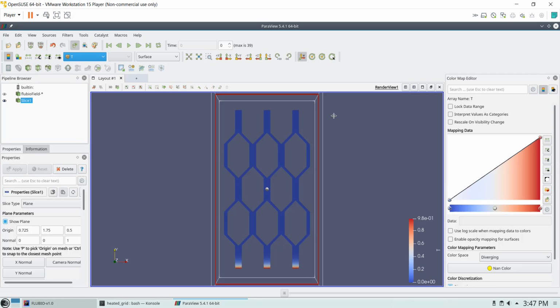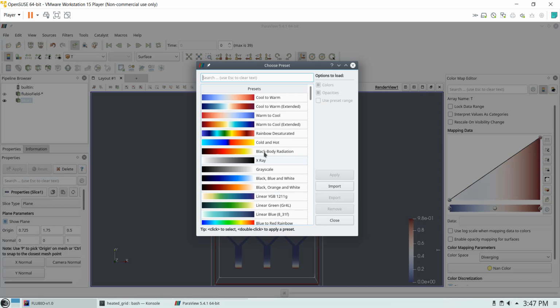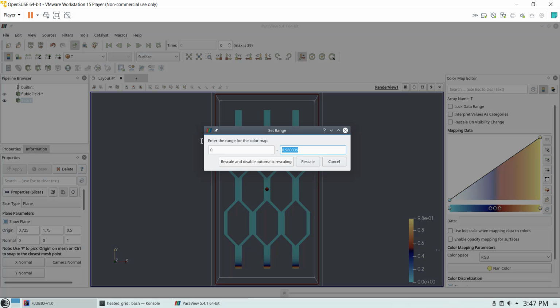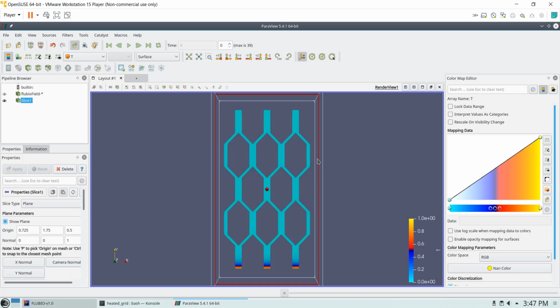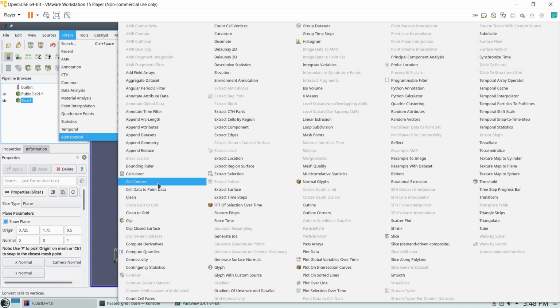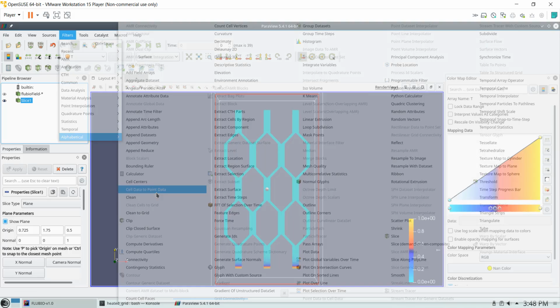So you can click it. You can change here your scale, put in another one, for example this one. You can also scale, since we already know that the maximum is gonna be 1, because we put 1. And after that, if you don't like these things to have the cell center value, you wanna see a kind of interpolated value to the nodes, you can do it using this tool, which is cell data to point data.